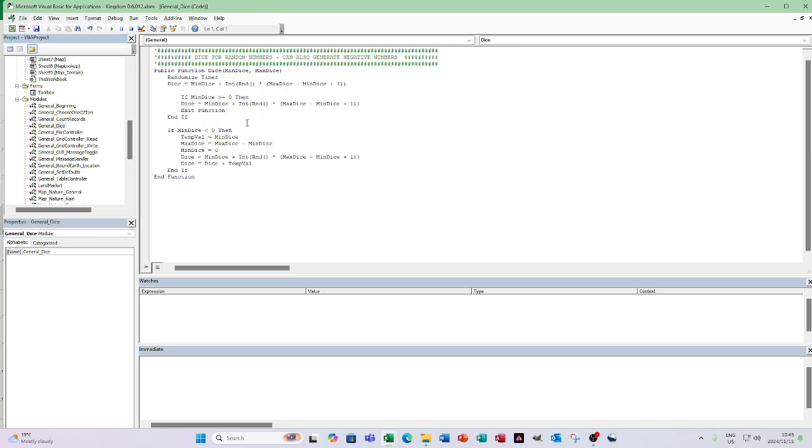Then the dice we've run through. I've made one change to the dice, and that is I've put an option in it that allows negative numbers. So you could put a negative minimum dice in, and it will kick out the correct number. The way it does that is, say for instance you want a number between negative 100 and positive 100. It's going to take 100 plus 100, because the built-in Excel function for generating a random number only generates positive random numbers.